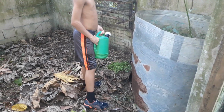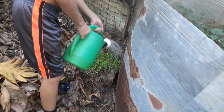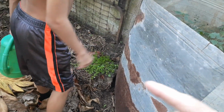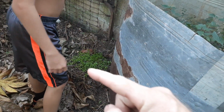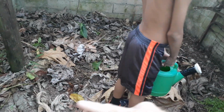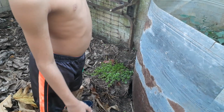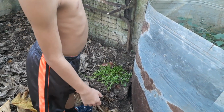So, all right, there's Mr. Brahmi. A few of you may remember the initial video showing, and it's probably tripled or quadrupled in size so far. It has some rotten dirt mulch to grow along that wall. Most of this is not very rotten yet. We're throwing leaves in here to rot. What I probably will do when we get enough leaves and vines and grass is bring in some dirt and throw it on to speed it up. But anyway, Mr. Brahmi's doing good. Let's go see what's next.